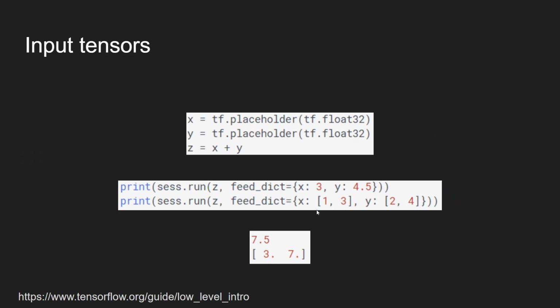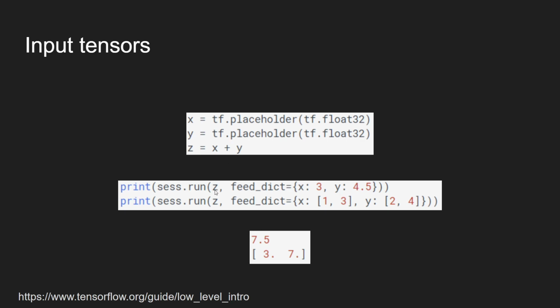Then let's say we don't want it to just be constants. What if we want to put data in? In this case, I have x equals tf.placeholder tf.float32. Very similar to a constant, except obviously it's not a constant. It's going to have data put into it. In this case, the only difference is when we do our ses.run, we're going to need to give it a feed dictionary. And this is going to be where we set values to those objects, using the objects themselves as keys and the values of the objects as the values of the feed dictionary.